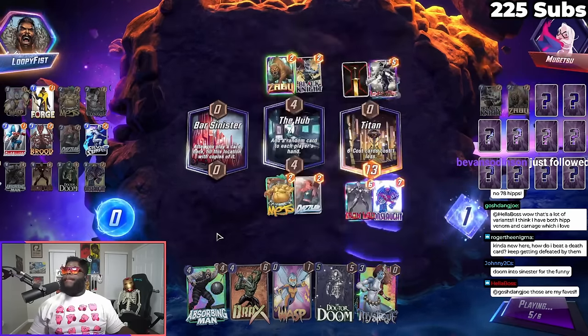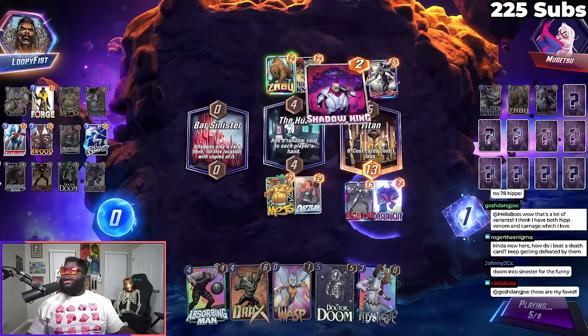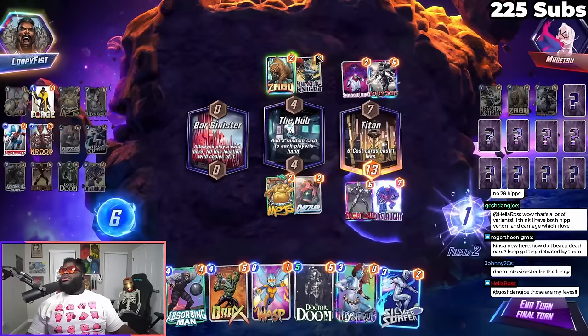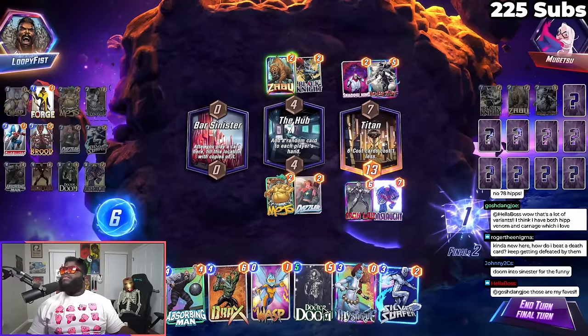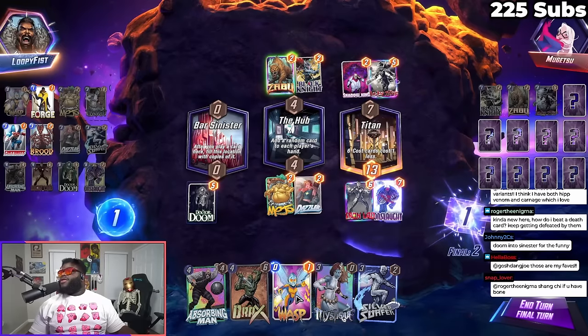Behold my mighty hand. Behold his mighty hand. His mighty hand, oh power. Mr. Shadow King, what do you think you're doing? I am confused by your actions, son.